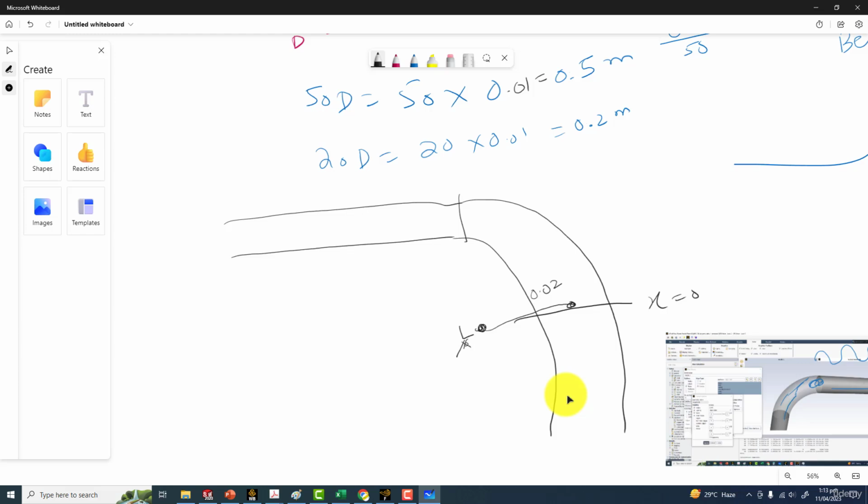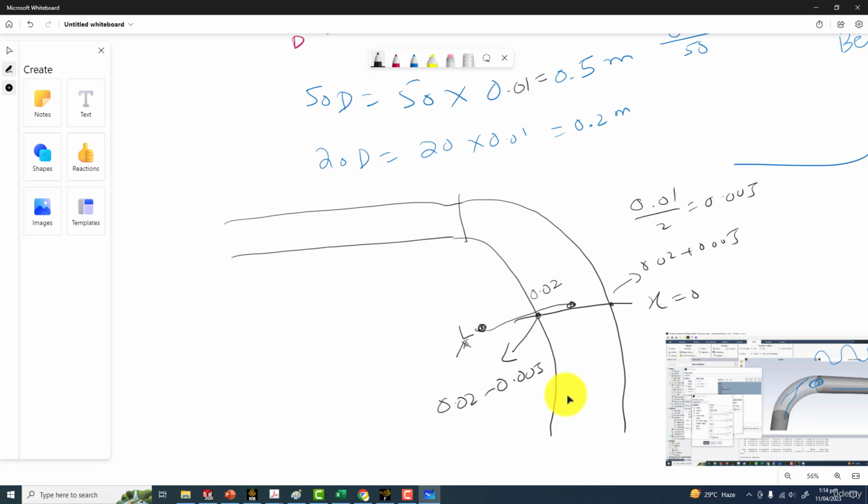If you go on this side, the diameter is 0.01, so dividing by 2 gives 0.005. This location would be 0.02 minus 0.005, and in the y direction this location would be 0.02 plus 0.005.